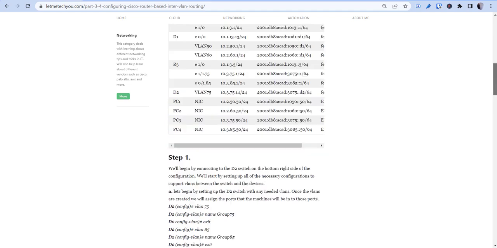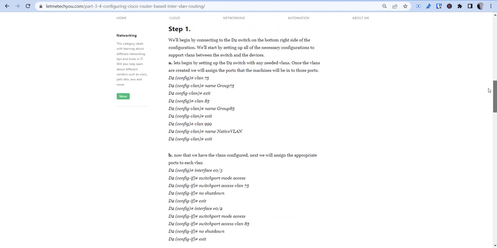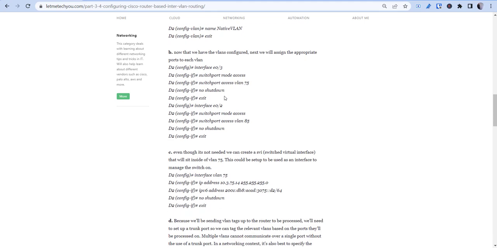So D2. So we're going to go ahead and set up this other side real quick. And as you can see here, we're naming our VLANs again, creating those VLANs here, because we do still need the VLANs on the switch, even though they won't be getting virtual interfaces, which you can add, it's just not going to be used for our routing.